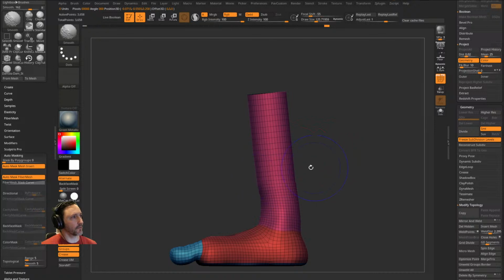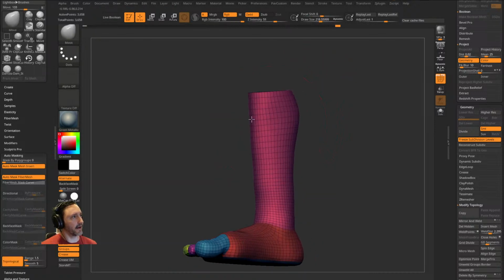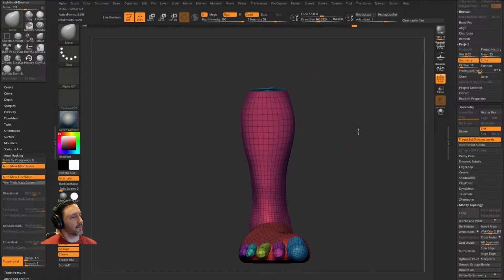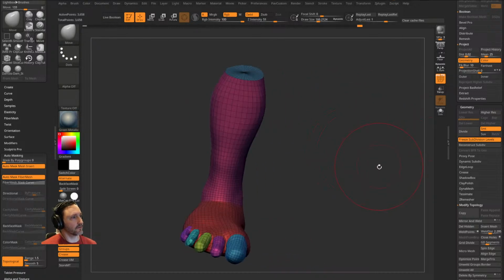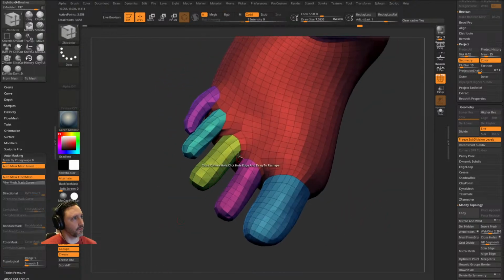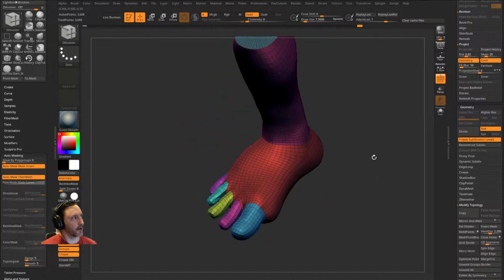We've got the lower part of our leg we've added, and we can go through here and start putting in a little bit of a calf shape if you wanted to. So that's one way you could add geometry. Now, we're still in free subdivision levels mode. So if you were like, I just wish I had one more edge loop in here, no problem. Insert single edge loop, pop a little edge loop in there, you're good to go.